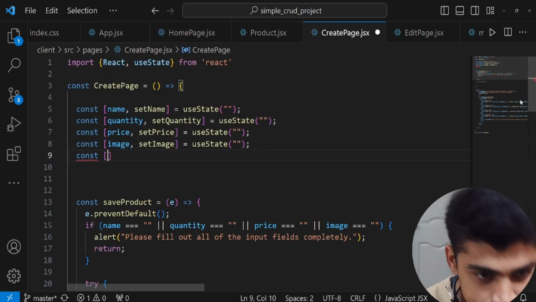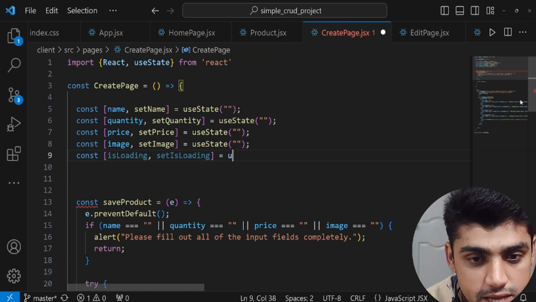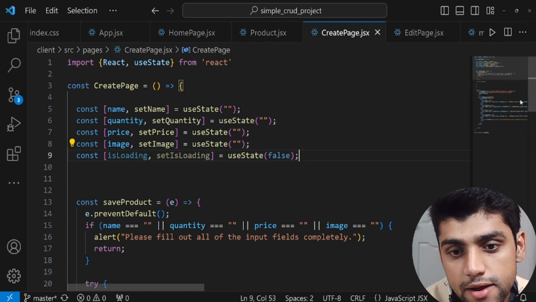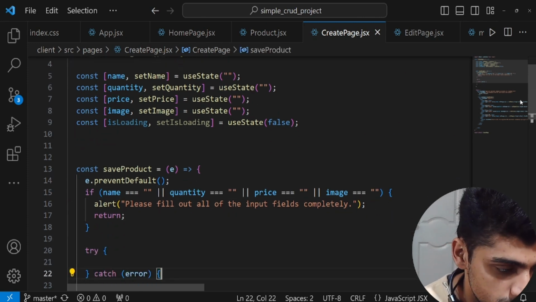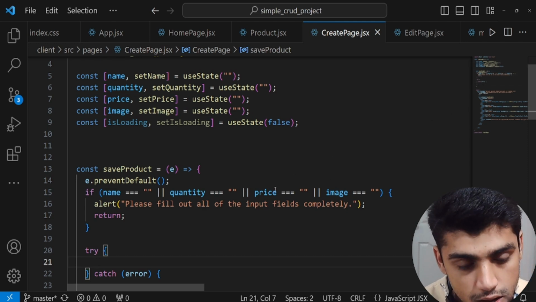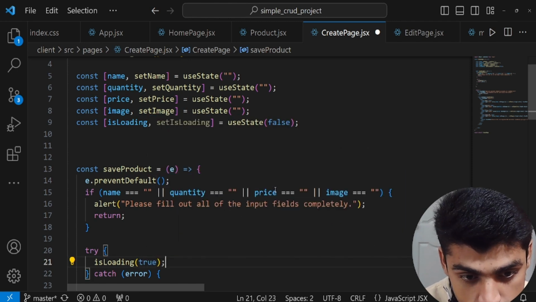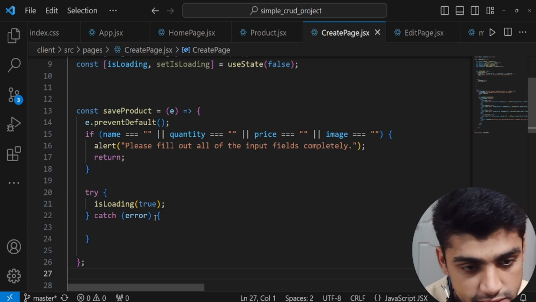So const isLoading, setIsLoading, and initially we could set useState to false. False means that when we click on it, then it's loading. So in the try catch, we could say setIsLoading to true because we clicked on it, and then once all of the process is done, we could set isLoading to false.